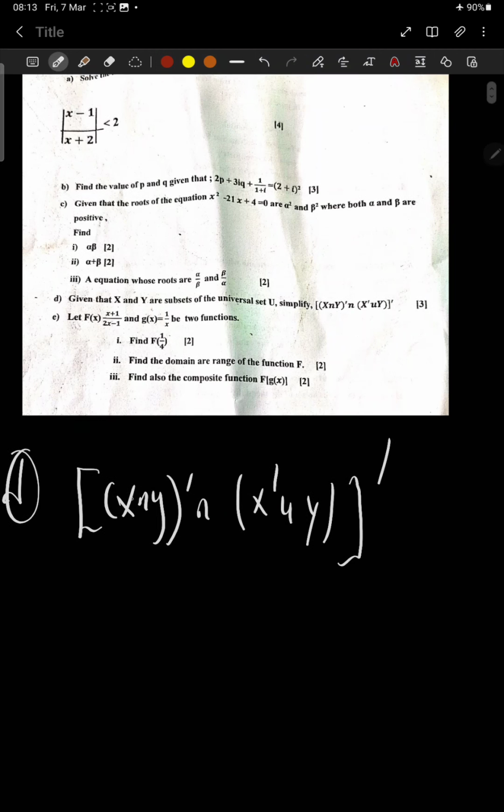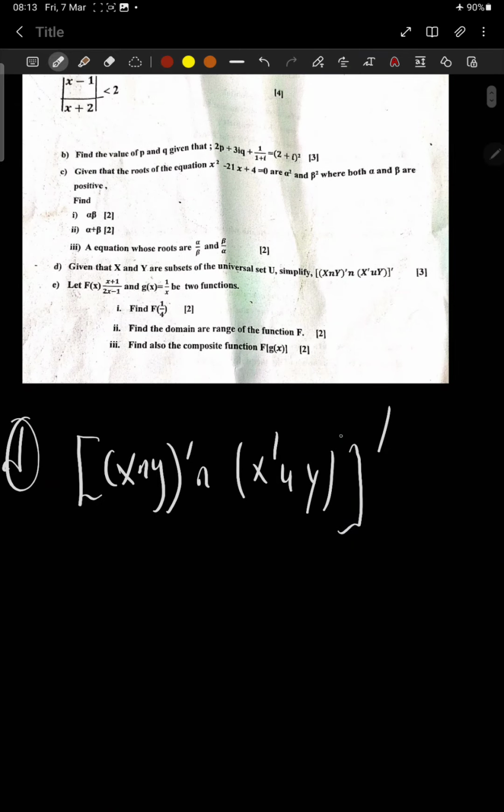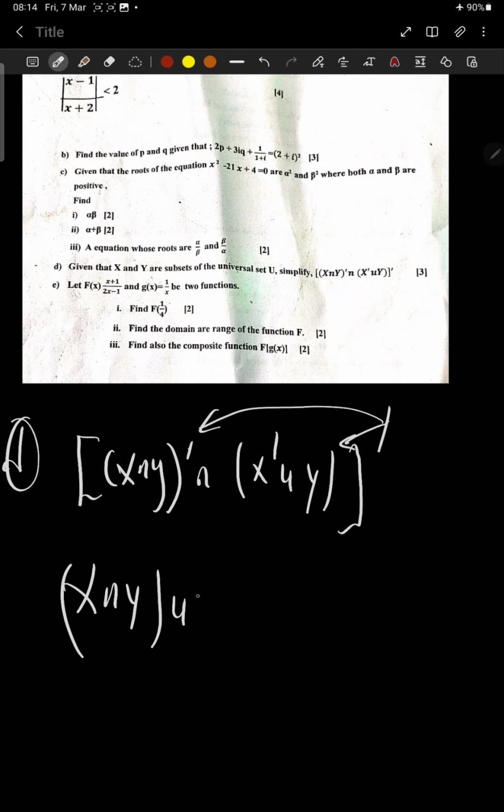Alright. So we have our equation D. Given that that is a paper, what is the universal set? Alright, now listen guys, so here you can take the complement inside. So I'll take the complement to this one and to this side. When the complement reaches there, it will cancel out. So I remain with x intersection y, right? Because complement times complement, it will cancel. And this sign will change to union, isn't it? Then here, this will remain the way it is. The complement will be outside.